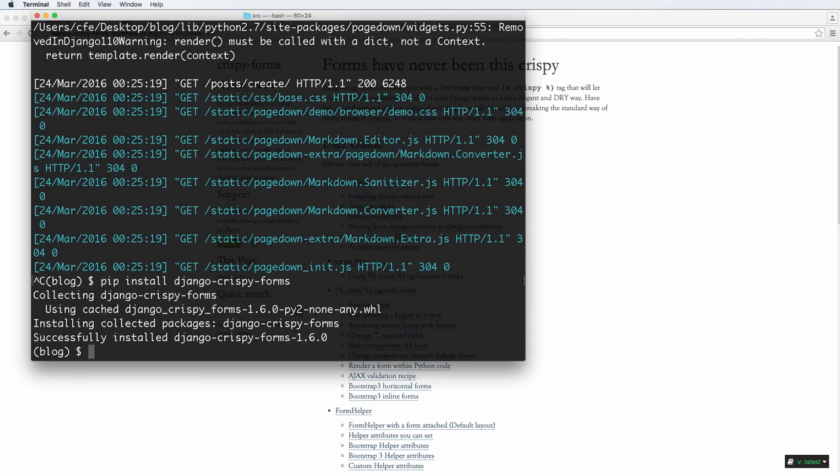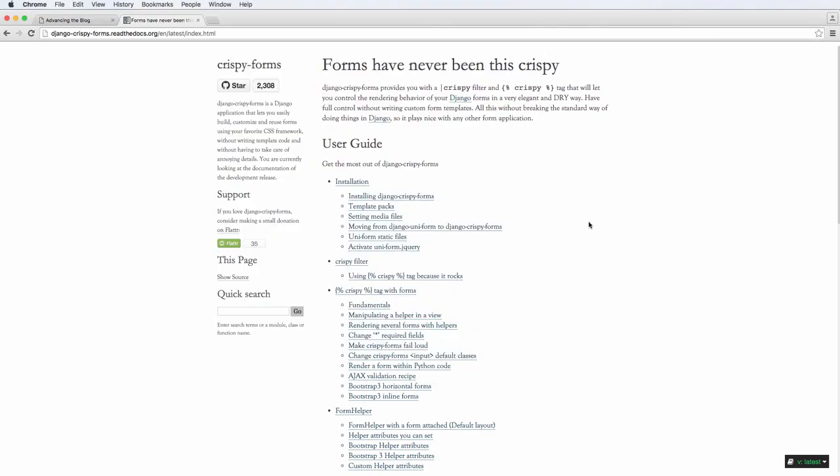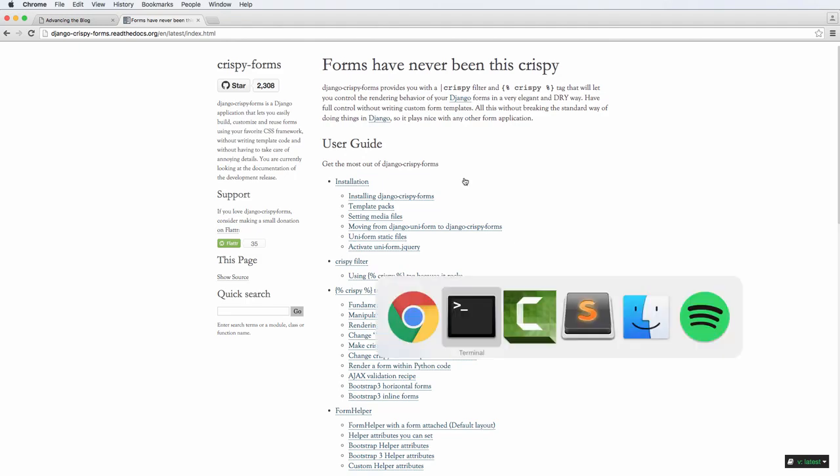If it's not 1.6, that's okay. You can have 1.7 or whatever. At the very end of the day, if something is drastically different in the video, just check out their documentation so you can fix whatever might be going on there. But as far as I know, they're not going to change this really basic thing that we're about to implement.